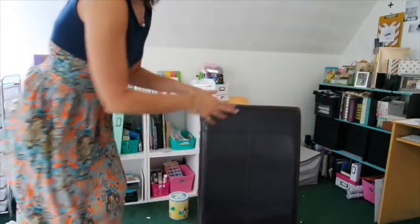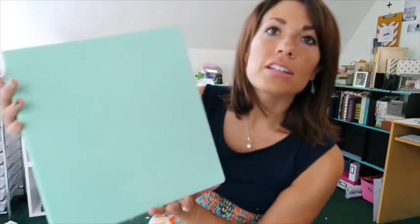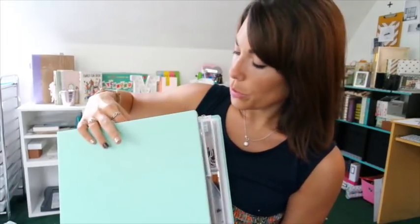I'm sure I have some. Let's just look around, see what I've got. So this is like my Midori. It's not a real Midori, it's a Fudori. I put lots of stuff in here, just writing and all kinds of stuff. So this is where I keep a lot of my writing. As for the photos and everything, you see my Project Life album that I have recently started working in here. You've seen the rest of my books. So out of that question, probably Project Life.